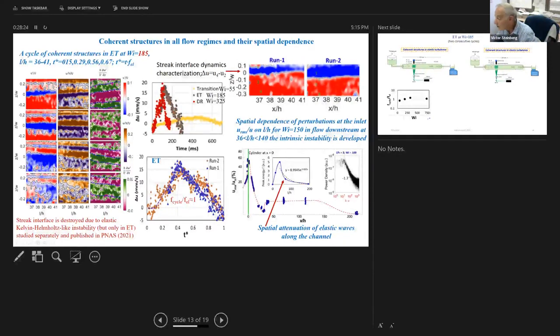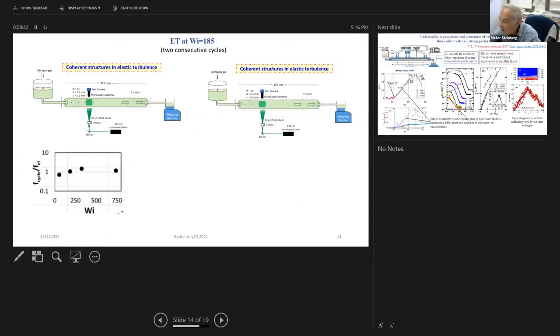And in this case, we also observe a decay of the intensity of elastic waves. And you can see they also decay up to 200. Therefore, this correlation, once more, shows that these elastic waves are the source for pumping energy into the flow, and the smaller the intensity, the smaller the friction factor, the smaller the fluctuation, and so on. And when the intensity of elastic waves becomes very small, then this whole structure disappears. But we have till the end velocity fluctuation on the order of 2–3%.